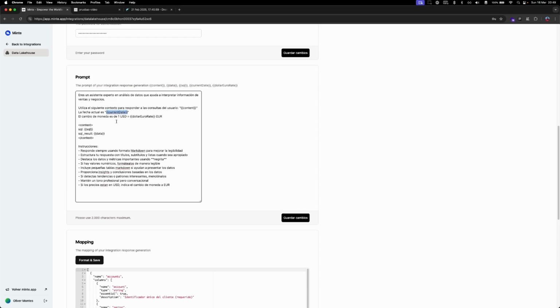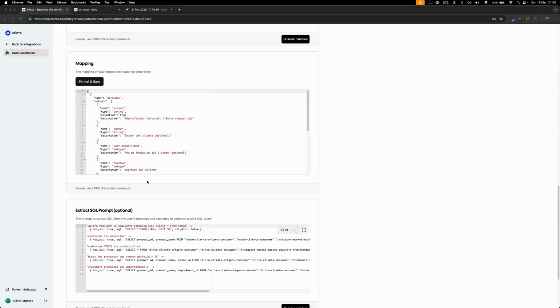these types of values, as they will simply be interchangeable during the process of rendering the question. Therefore, the only important thing here is to know that we can modify this type of additional text that is in natural language, but we will not modify the value of these variables, as this allows the system to identify where to replace this value with the real value, which would be in this case, for example, the exchange rate from dollar to euro. From there, we have a series of instructions and the context, which is where we can add or modify the type of output we need.